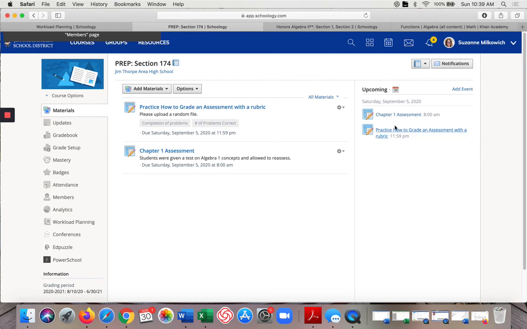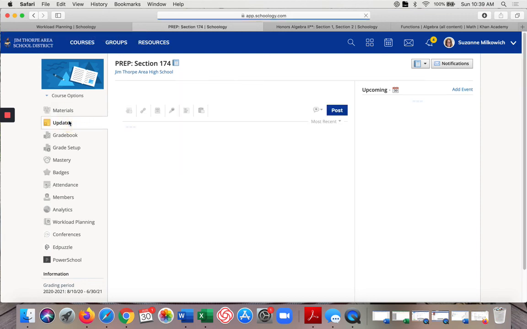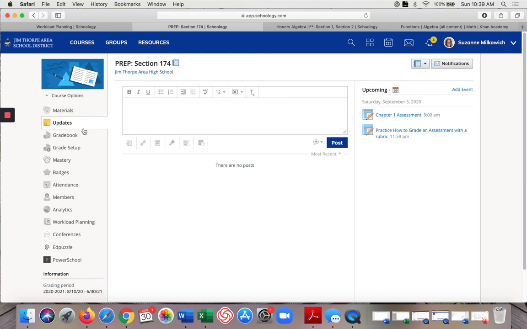For students, once you have assignments in, something to keep in mind, that once you make an assignment and you set a date to it, it says upcoming. So whenever the students are on the materials, or even the updates, it says upcoming, and it has the events there. And you can add an event by just clicking it there so that you can add something to the student's calendar. The only disadvantage to that is once the assignment is completed at the end of the day, when the assignment is now considered late, it's no longer in the upcoming.